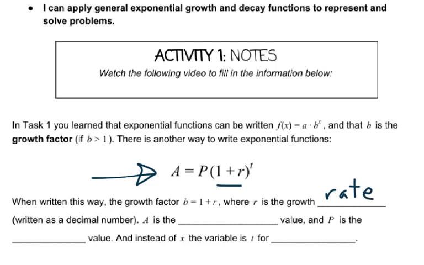And r, the reason why we separate it into 1 plus r is that r gives us the growth rate. So remember, with exponential growth, something is growing by a certain percent each time period. So it could be 10%, 12%, whatever. So that's what r represents. And it's got to be written as a decimal number. That'll be really important. Capital A is what it's equal to, so that is our ending value, what we end up with after whatever time length. And then capital P is the principal or the initial value, so what we start with. And then instead of x, since we're talking about time, we use the variable t.